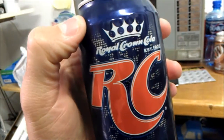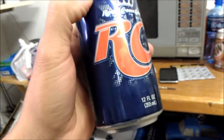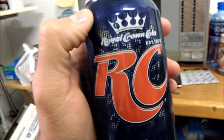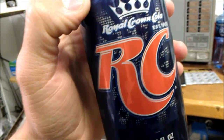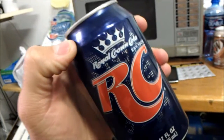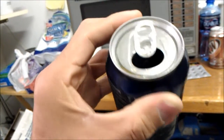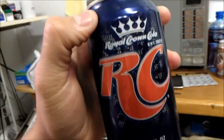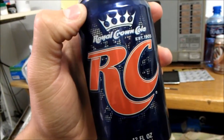A lot of drinks are real thick, but this soda's actually pretty good. Hopefully y'all guys can go ahead and try it out. Better than Pepsi, better than Coke maybe. You gotta try it to see if you like it — it's more of a personal preference sort of deal, because RC just tastes so much different. It's kind of like Coke and Pepsi put together, with a little bit more flavorings in it.